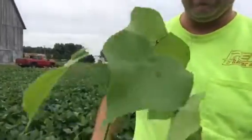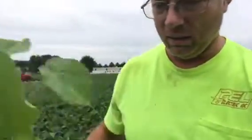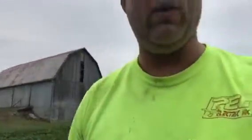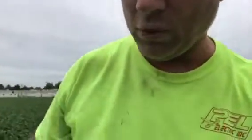Who can identify this weed? This is the weed of the week. Take a page out of the Hefty Brothers book. It's velvet leaf. For the most part, velvet leaf, and I'm not exactly sure what this other weed is. I think it's just common ragweed. Kind of looks like parsley. A little bit of that in here, a little bit of velvet leaf. Not horrible. I'd flip you around if I knew how and show you the whole field. I'll just have to do it over here at the edge from over my shoulder.